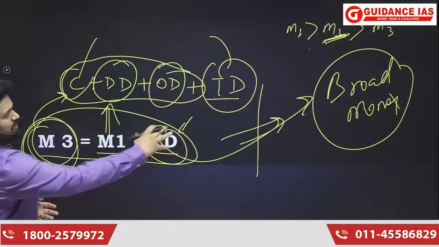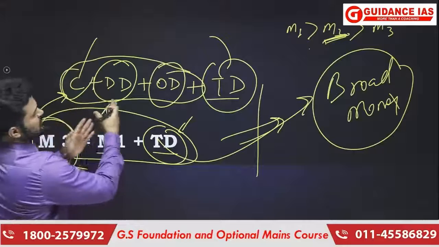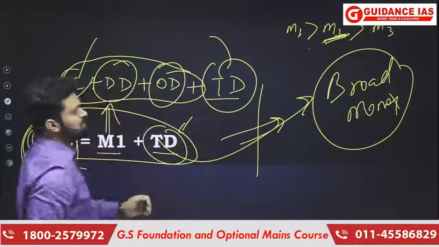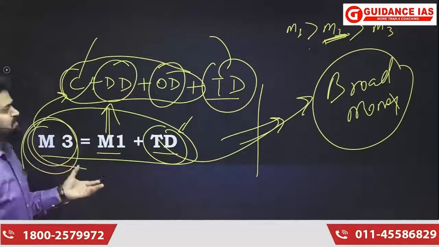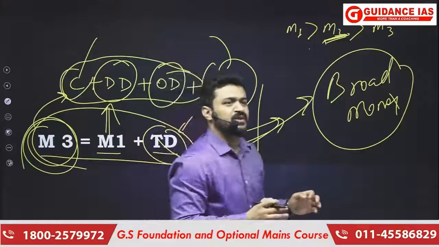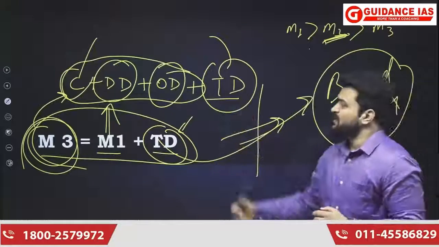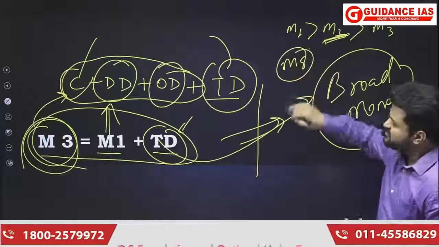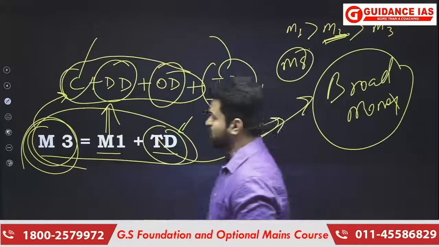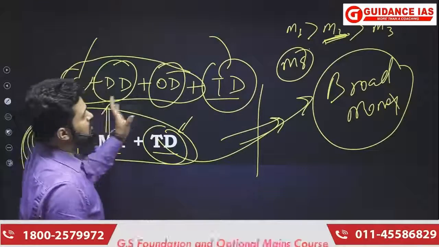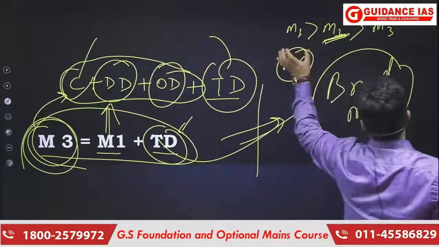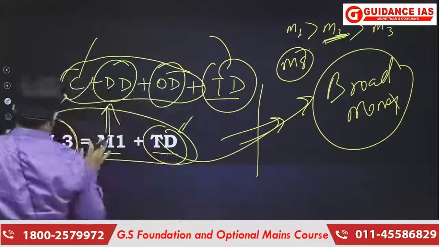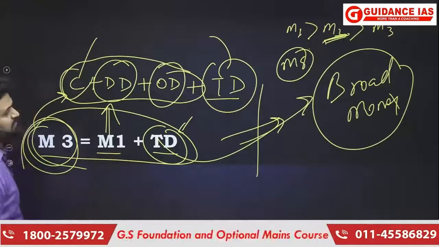Okay, so broadly it is going to cover every component of money supply: currency notes and coins with public, demand deposits, other deposits, time deposits. That is why it is called broad money, and practically it is very significant, very much used for estimating the money supply in the economy. And when you talk about money supply in the economy, you actually talk about M3, this particular monetary aggregate. So you learned how M3 is the least liquid among M1, M2, M3, and how this is the most relevant when it comes to having an estimate of total money supply in the economy.